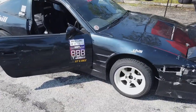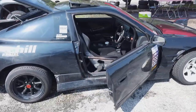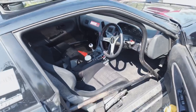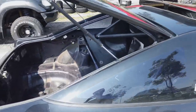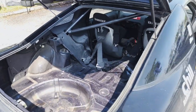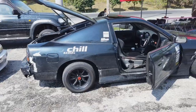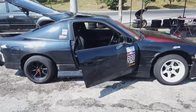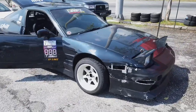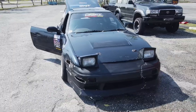Yeah, this is what we'll be running for Drift Kings Asia. It's a relatively stock car. I think you've seen it in a couple of videos where it's predominantly used as my practice car. New body kit. I'm going to make some suspension changes to make it a bit more competitive, and of course look cleaner and better for the competition.